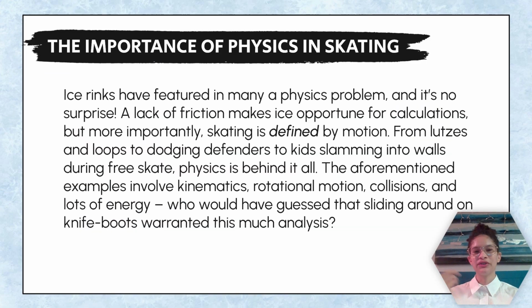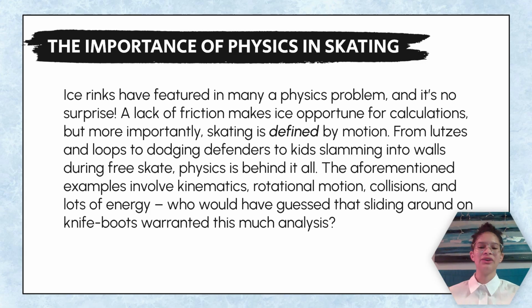So, why is physics important to skating? Ice rinks have featured in many a physics problem, and it's no surprise. A lack of friction makes ice opportune for calculations, but more importantly, skating is defined by motion. From lutzes and loops to dodging defenders to kids slamming into walls during free skate, physics is behind it all. The aforementioned examples involve kinematics, rotational motion, collisions, and lots of energy. Who would have guessed that sliding around on knife boots warranted this much analysis?